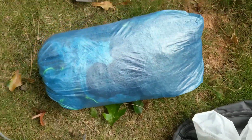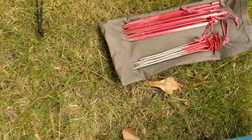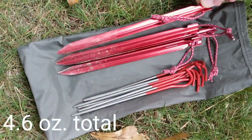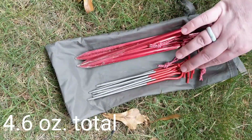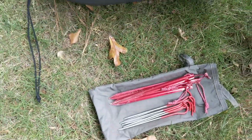Our tent is a Z-Packs Triplex, and we will be holding that down with 4 MSR Groundhog stakes, and we have 8 Z-Packs titanium shepherd hook stakes.